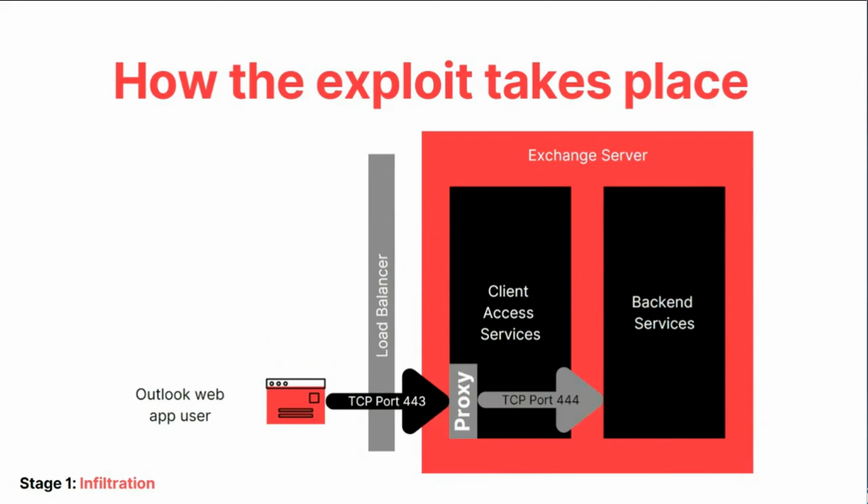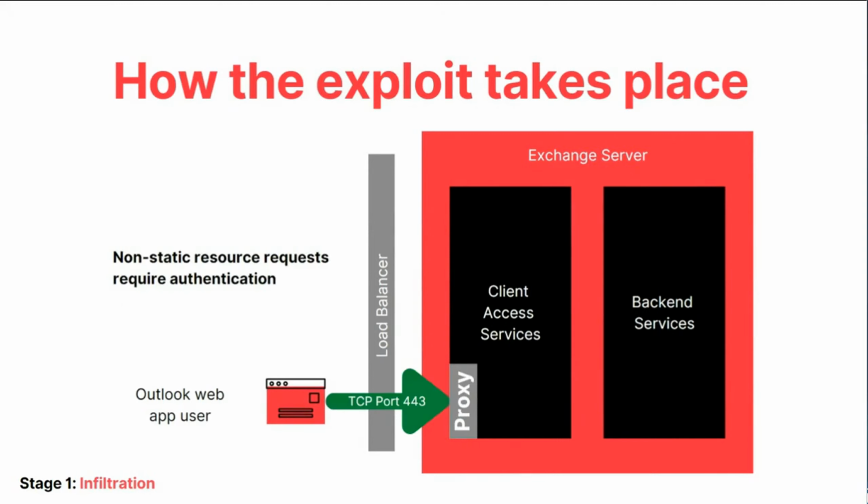Now, there can be two types of requests. It can be either a non-static request or a static request. In most cases, non-static requests are very specific to the user who's making the request. If I were to put it in plain terms, let's say a user is logging into his or her email, the non-static resources would be the content that's most relevant to the user, maybe their inbox, maybe the folders that update automatically, periodically, in real time. So those functions are non-static. They are dynamic, they are real time. So every single time such a function is accessed, it goes without saying there has to be authentication.